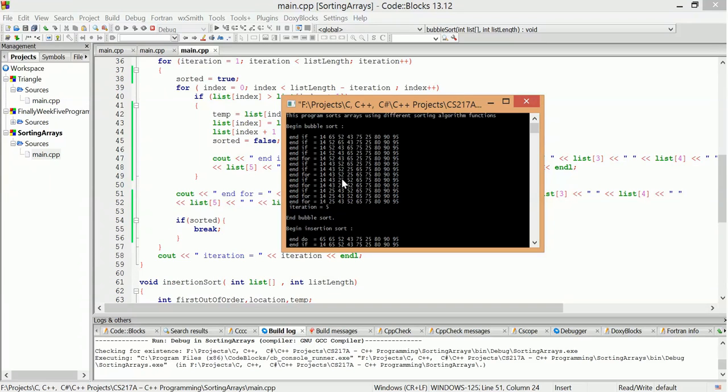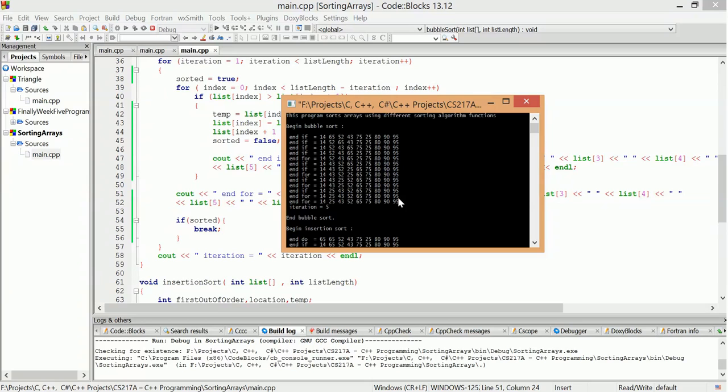If it's smaller on the right, it's going to go to the left, like this 25, smaller than 52. It's gonna go to the left here, and then that's fine. These are all good. And then the next iteration, look for anything on the right that's smaller. The 25 is going to come over again, and then it looks like it's in. That's going to be it for that.